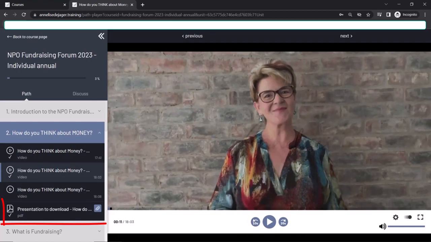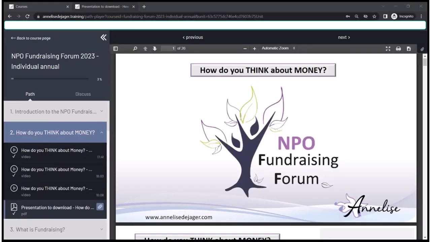Each training session will have at least one document to download. You can easily identify them with this little paperclip. When you click on the document, you can view it. Unlike the videos, you can download the presentations and save them on your computer when you click at the top right of your screen. If you wish to print the document, click top right again. And this button top right will allow you to view the document full screen.